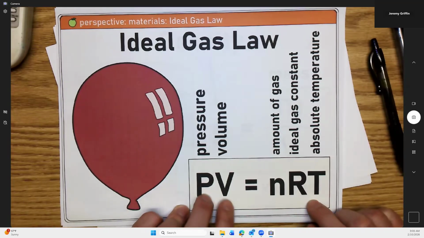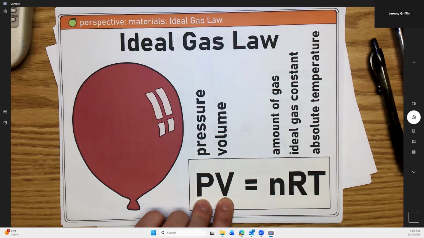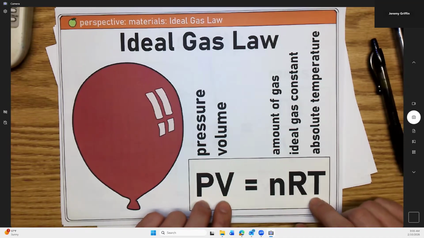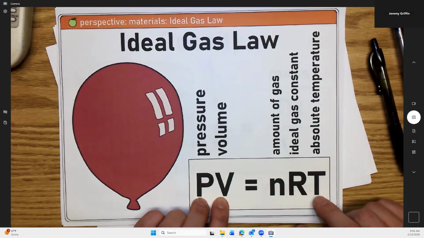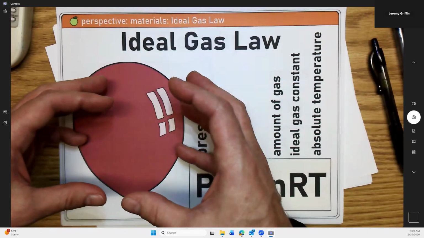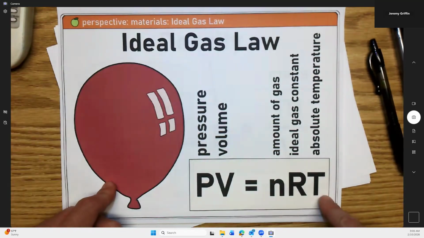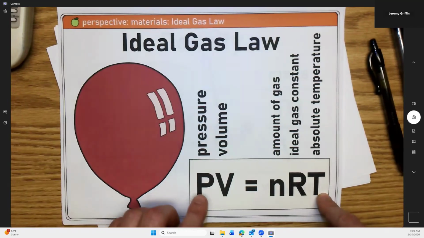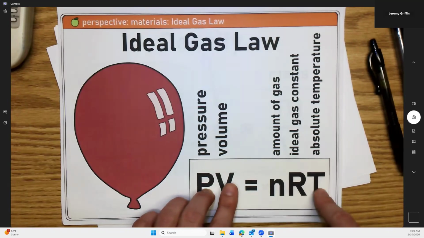Let's navigate this a little bit. To apply a little AP style thinking, like proportional thinking: you do have to use an absolute temperature scale to do any equations on this. Because what if you have this balloon and you double the temperature, say from 100 Kelvin to 200 Kelvin, and the pressure stays the same? What happens to the volume? It would also double, wouldn't it? Yeah, because if you double the right side, you're going to double the left side.